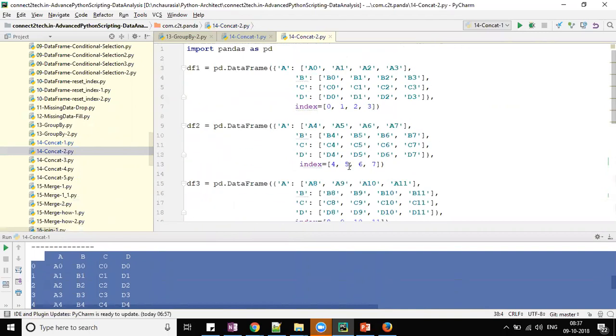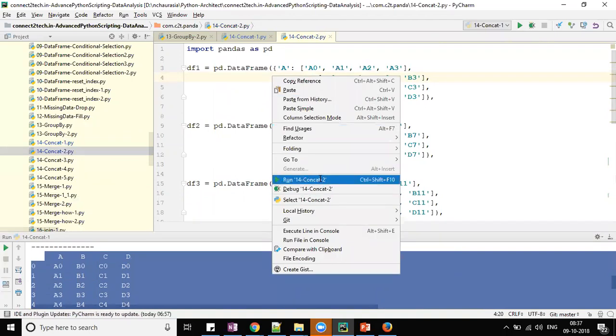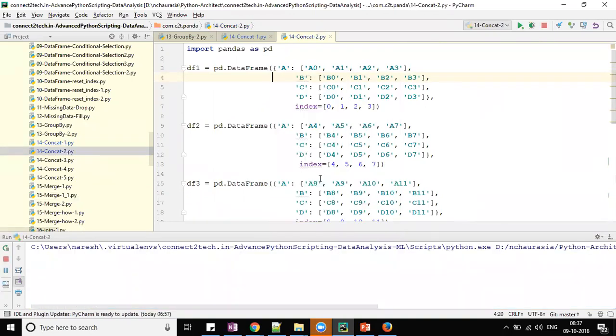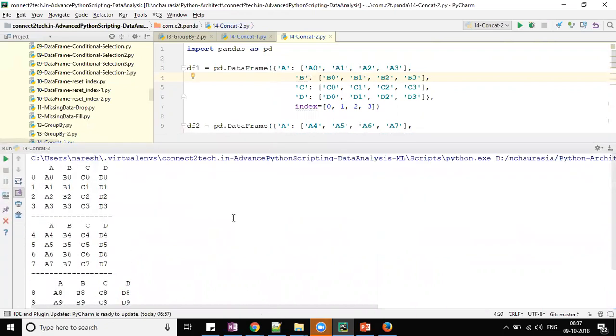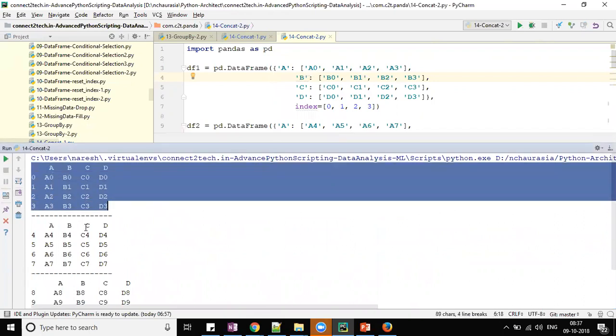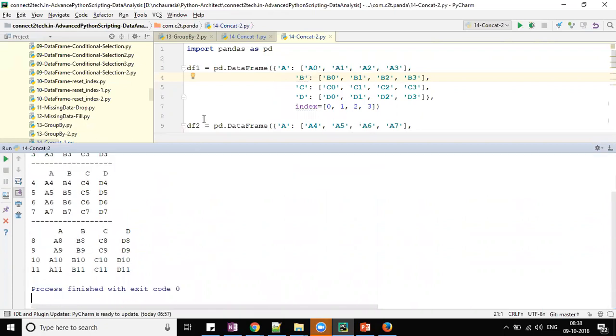Okay, let's first run this one and see what output I'm getting. Now if you see here, again I have the same three data frames with A, B, C, D being columns, and 0 to 3, 4 to 7, and 8 to 11, right?